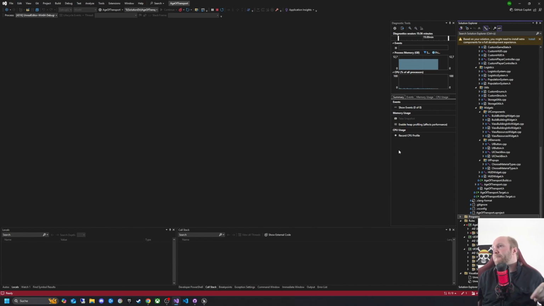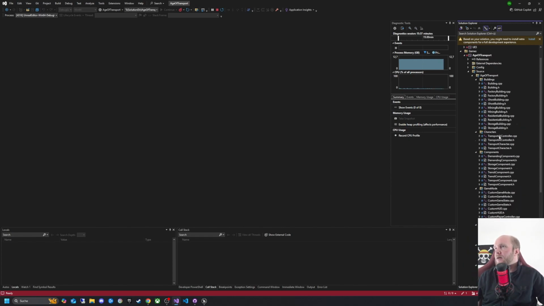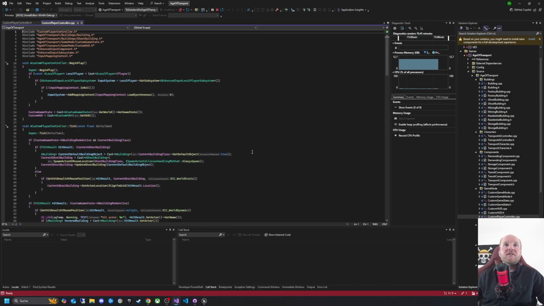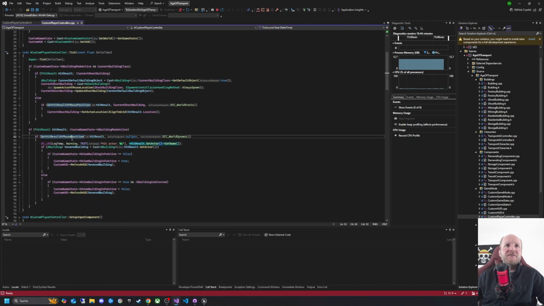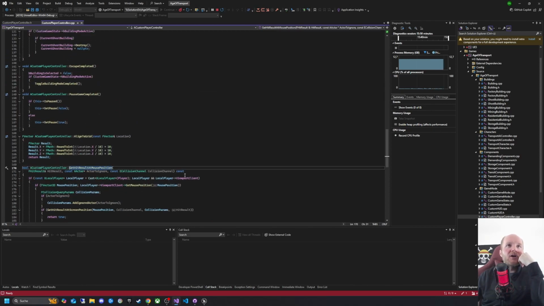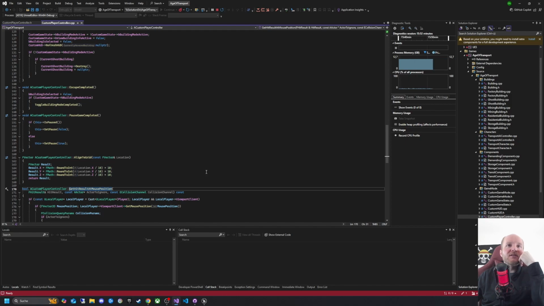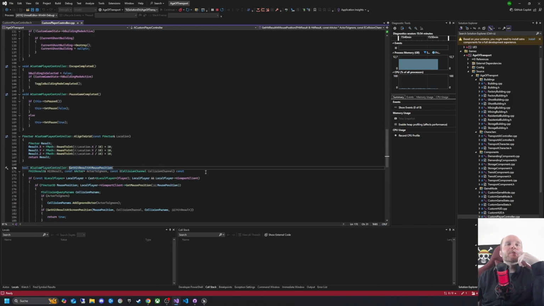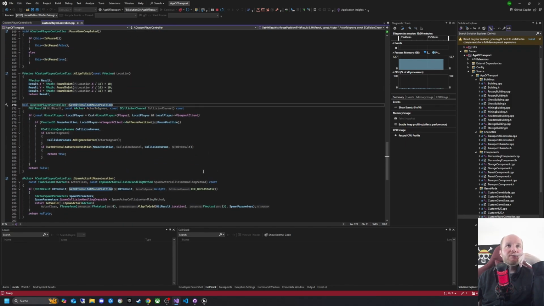That means I use some functionality I already have, because I have the get hit result at mouse position, and now I want to get the hit result at the pawn position.